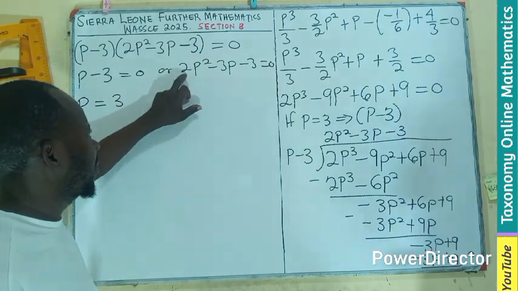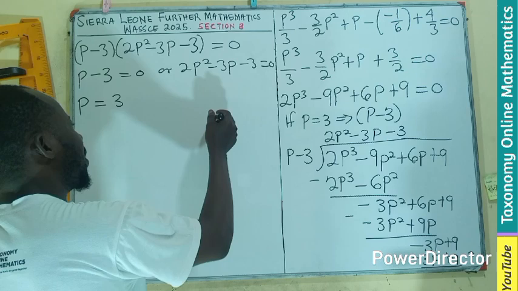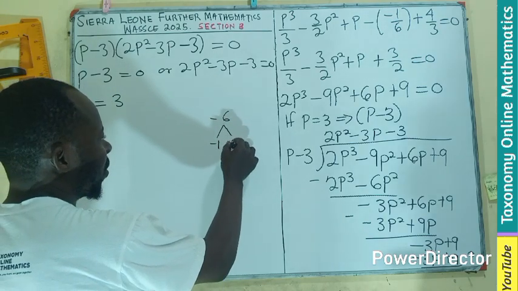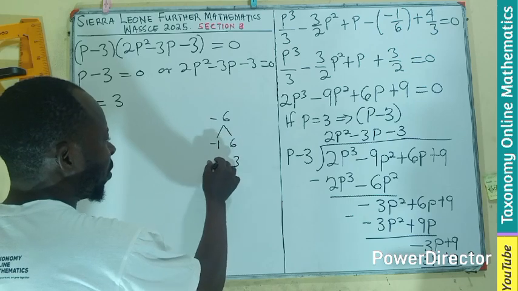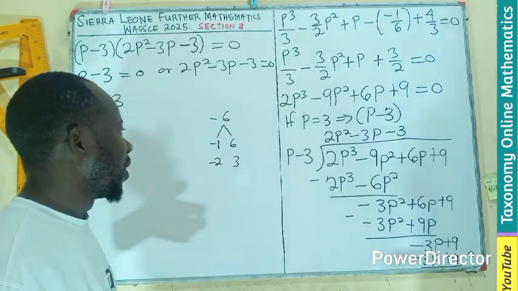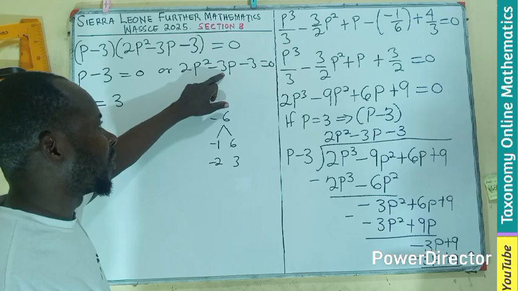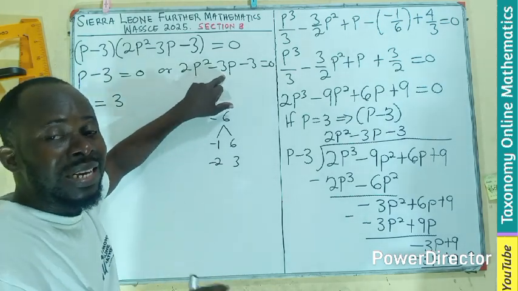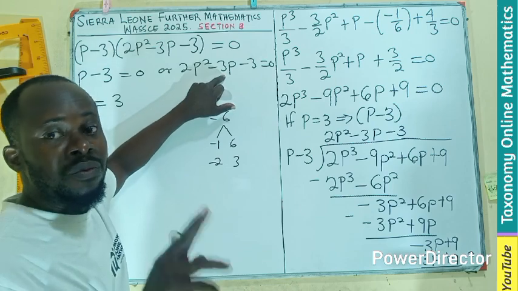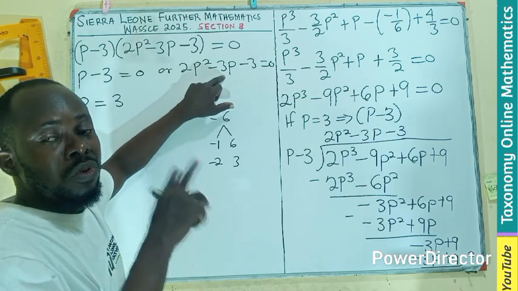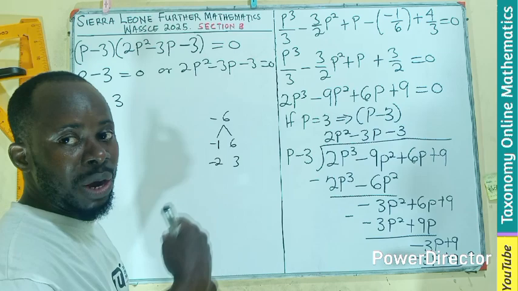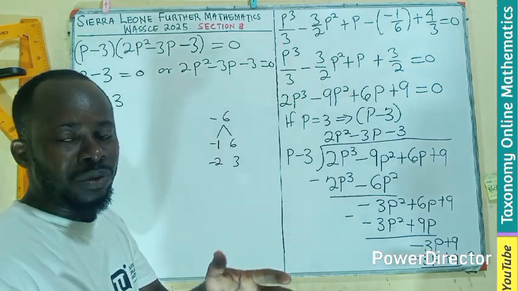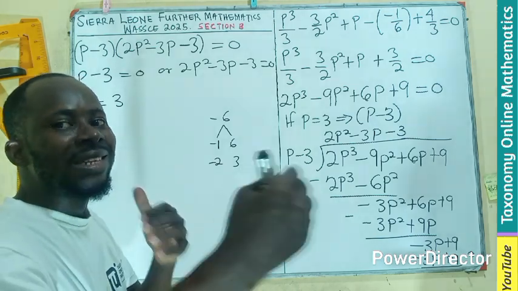Now, if we check, this is negative 6. We need the factors of that. These are the factors we can get for negative 6. When we add, we need to get negative 3. And you can see, none of them will give you that. So that simply means that there is no factor, or this cannot be solved by factorization. It can only be solved using the quadratic formula, which will lead you in getting decimals or fractions which are not going to be integers.